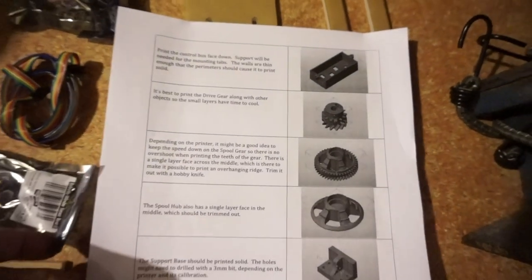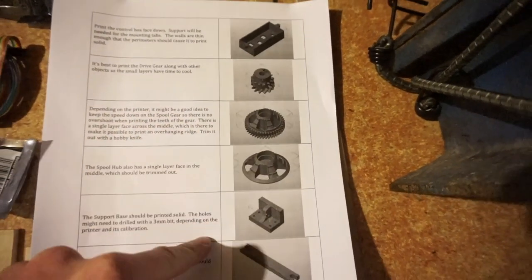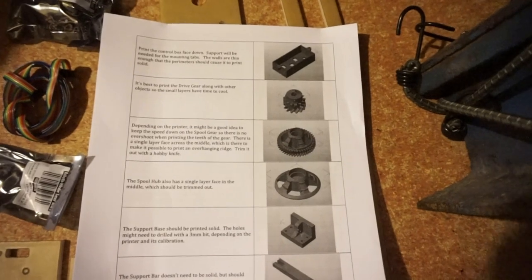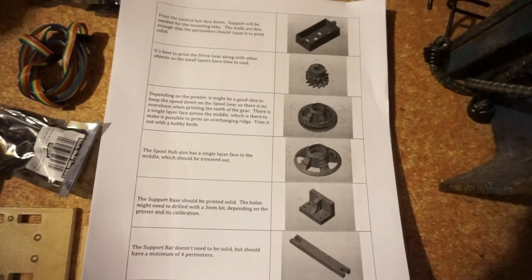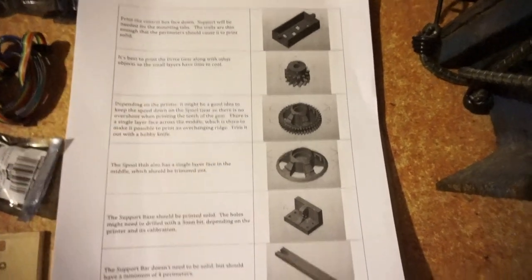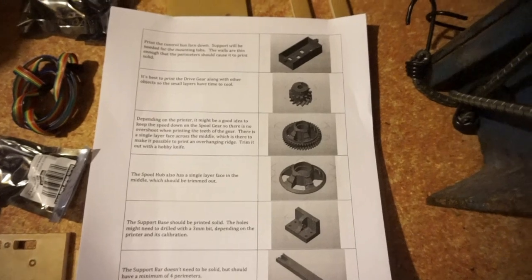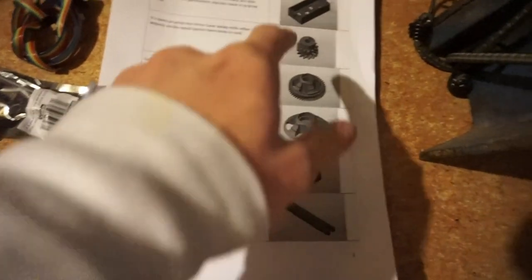Okay, so I got the instruction packet, and it says that you need to print these parts from the website with your 3D printer. So, I guess if you don't have a 3D printer, you're out of luck with this. But now I'm gonna go print these parts and then I'll come back and start assembling it.